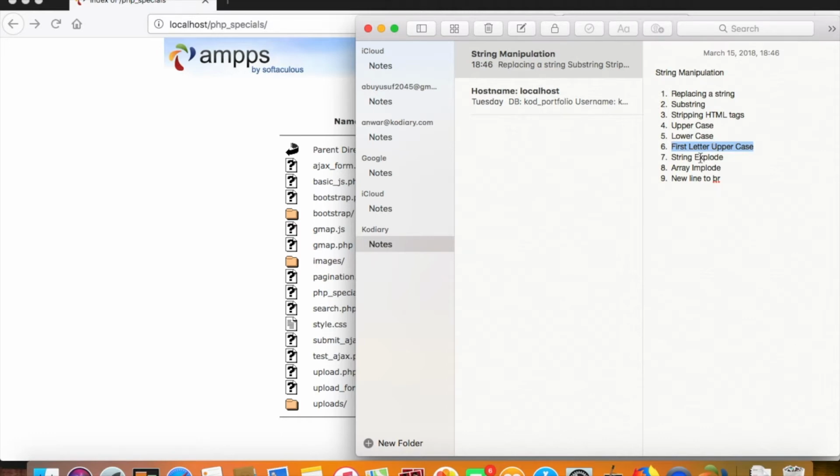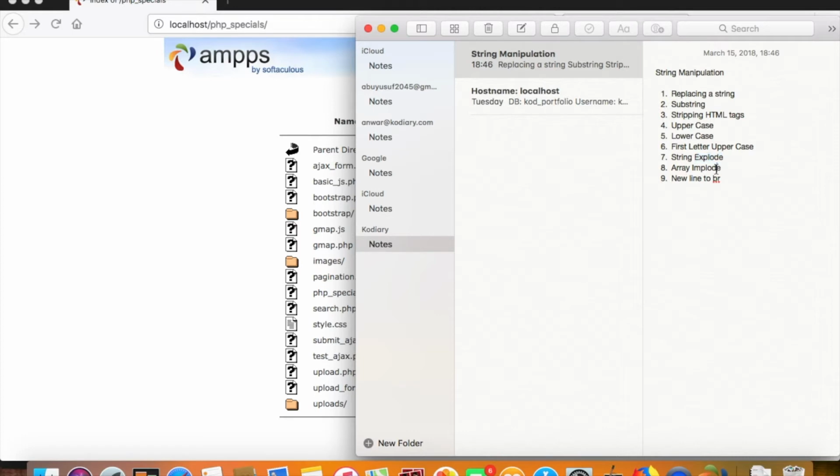Similarly, we can separate a string and convert it into an array. We can separate a string with reference to some other string, and this can be useful when we have comma separated values, with each of the values being separated by a comma. In that case, if you want to separate each and every letter or number or character with reference to the comma and convert those separated characters into an array, there's a way in PHP and we call it explode.